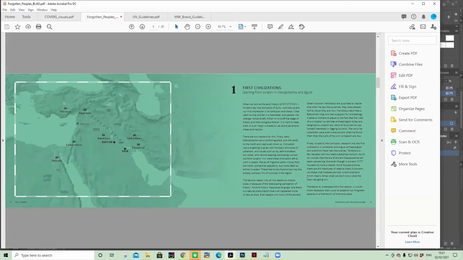They're just two, and the reason we did that is because each of the civilizations that were mentioned in the book opened up with a spread like this, which then had the map, and we wanted there to be a kind of visual correlation between the text. So these are region names, so Mesopotamia. So we wanted to bring the styles of the maps into the text. So we made sure that the body copy of the text itself was quite neutral, but then there was always a visual connection using character styles or inline graphics.